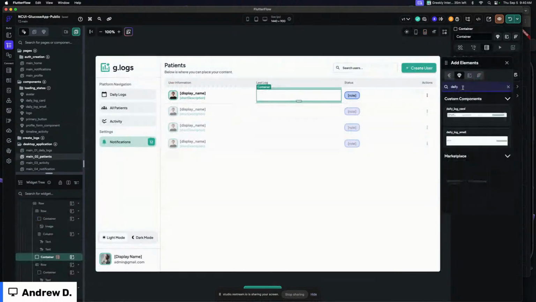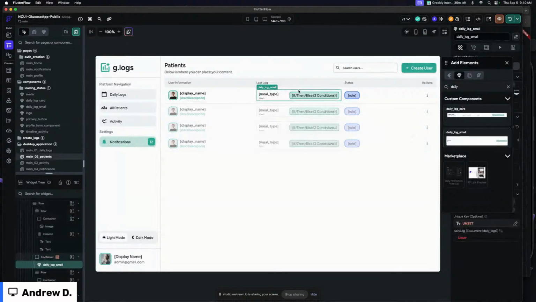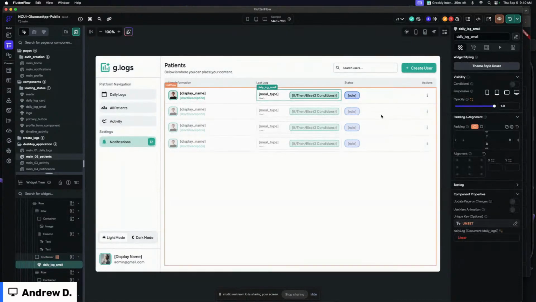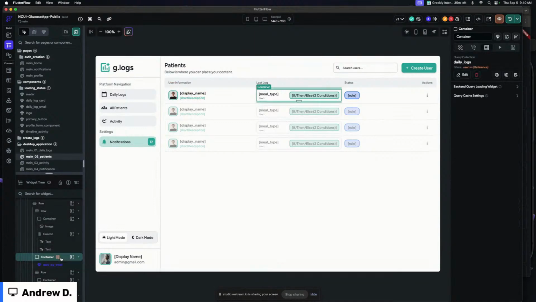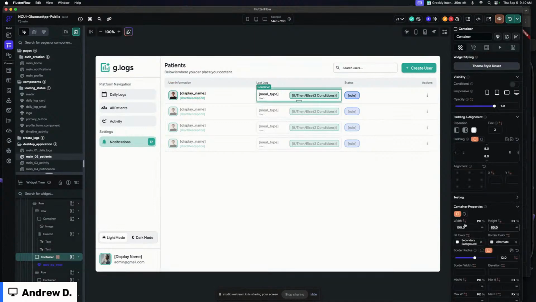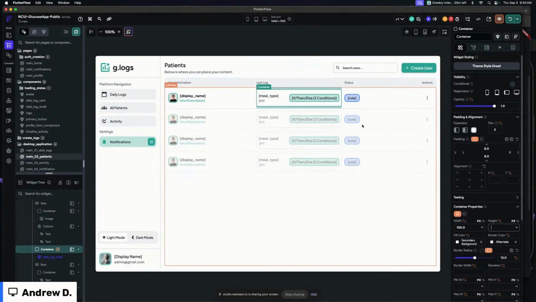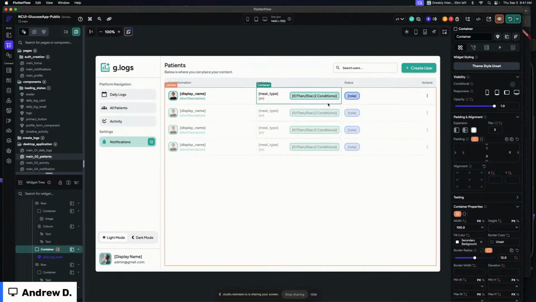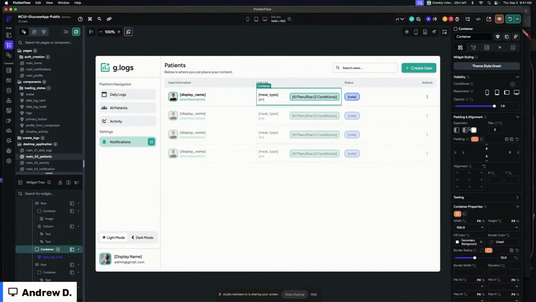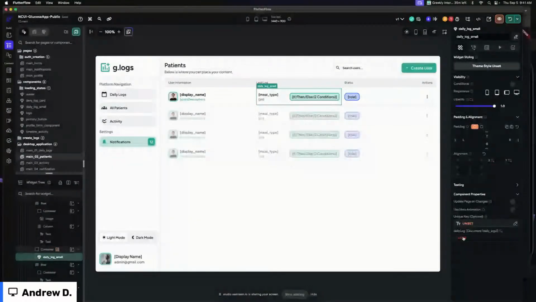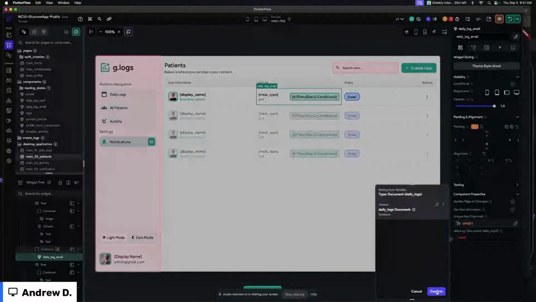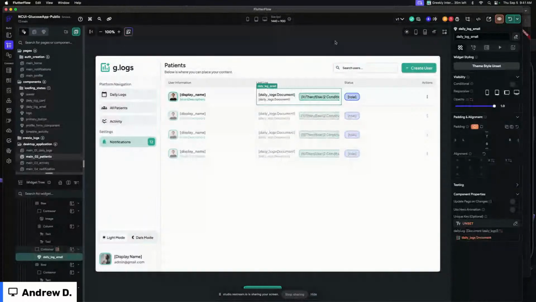search for that daily log small, we'll just throw it in here. Perfect. And we have a query on the container here. Okay. We have a query on the container. And so what we can do, and I'm just going to reset that, remove my border, yeah, don't need that. So we'll add some padding here. What we can do is we can just pass that daily log information into it. Sweet. So that's going to just pass in, we're querying something and we're passing in the first document. Okay. The very first document.